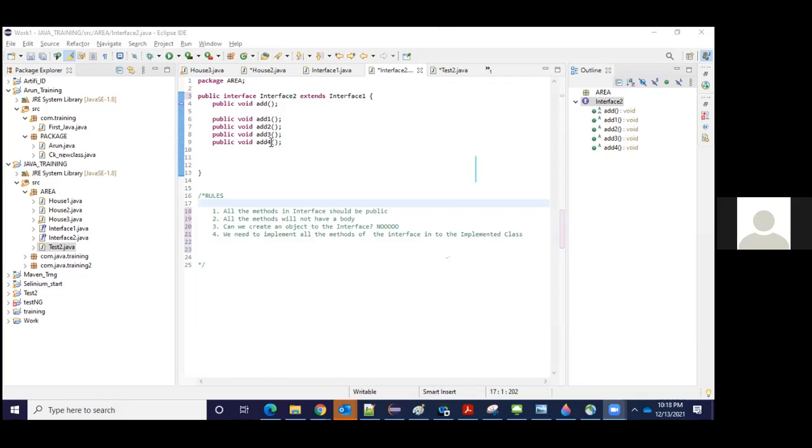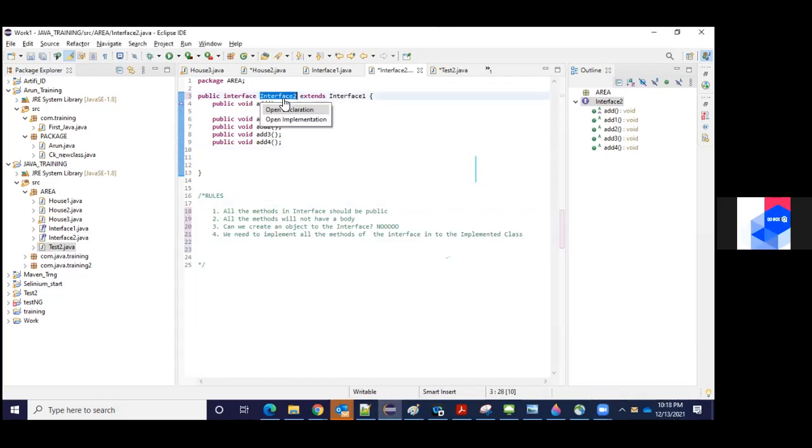Can I give an interface type reference variable to create an object for the interface? You mean to say like this? I don't think it will work.